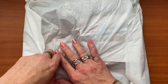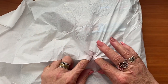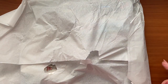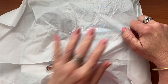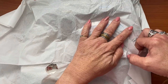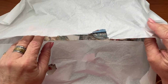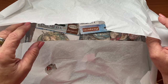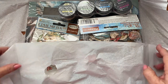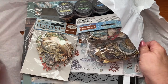I saw this on social media and I instantly Googled who was selling this product. I managed to order this from a company I've never used before — they're called Paper Flourish, they're down in South Australia. I ended up ordering off them because they had a promotion on this pre-order. The stock hadn't arrived yet but they offered a discount on this brand new collection, so I went ahead and ordered.